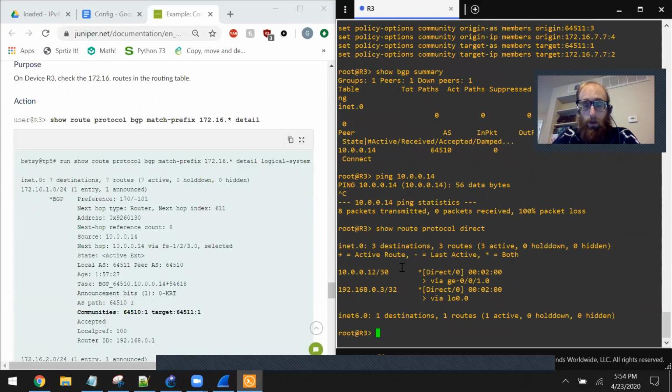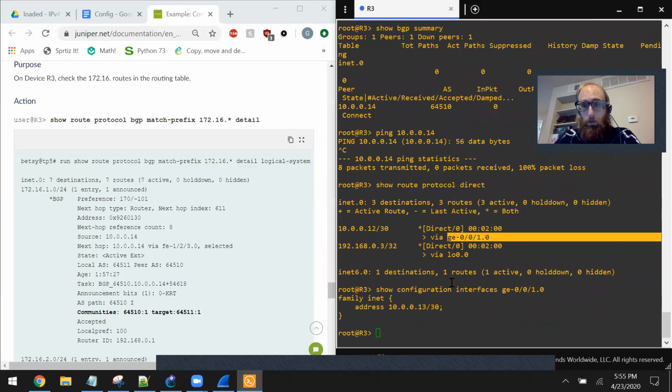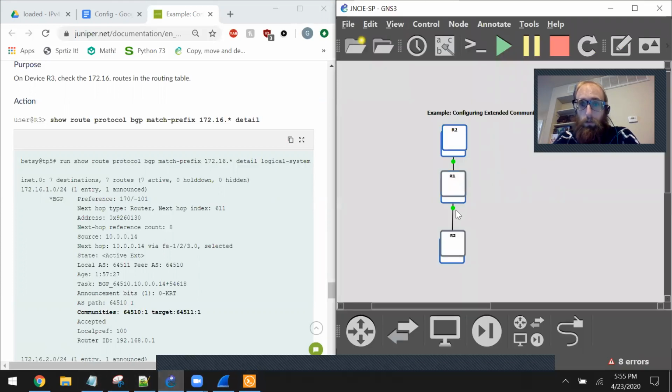So sure enough, I've got this directly connected on this interface. So I've got 13 directly connected, and I'm trying to ping out to 14. Let's take a look across the wire and try to understand why I can't ping that.